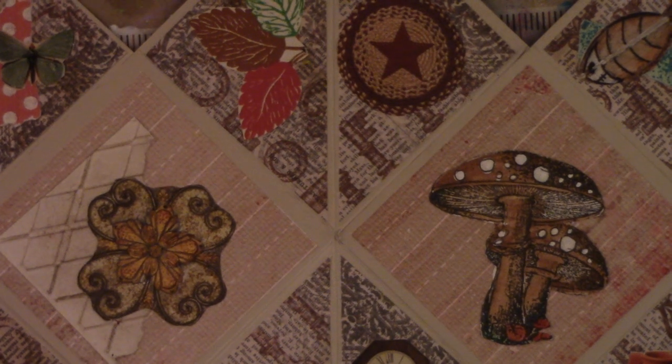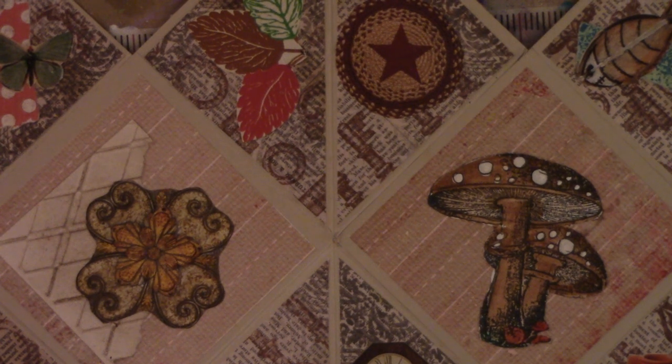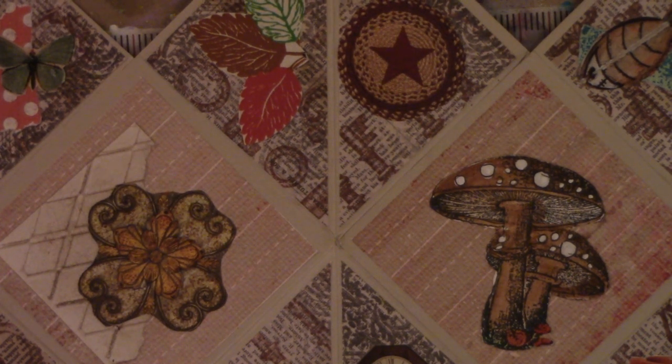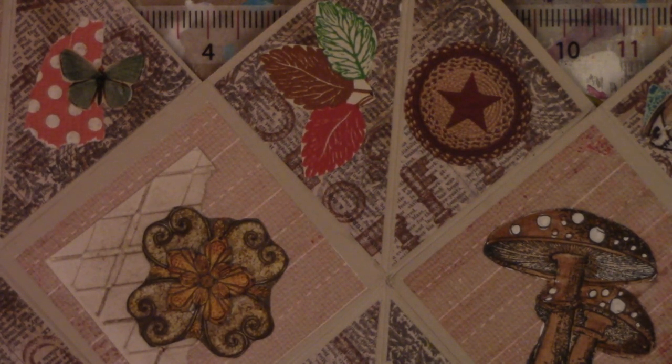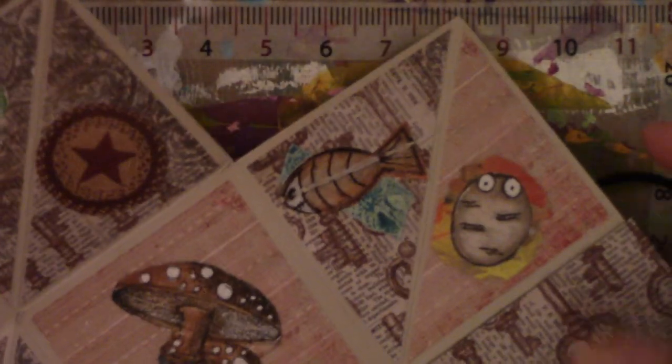I'm not one of those people that's big on puzzly type things. If I had to sit down and really think about it and try to figure it out, I don't like it — that's why Rubik's Cube was never in my hands. So this side and this side both have a picture on them, but they're actually pieces of cardboard covered in scrapbook paper to give the book a little more girth. I really like it because it adds a little weight to it when you go to close it — I think it's much better if you put a cover on it, it moves with a lot more ease.